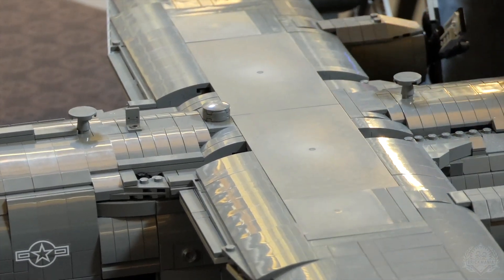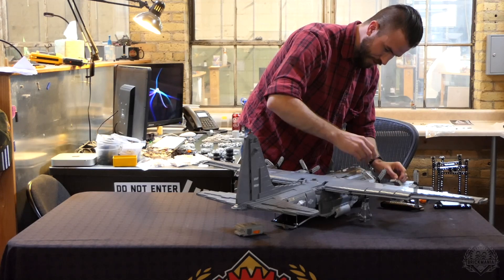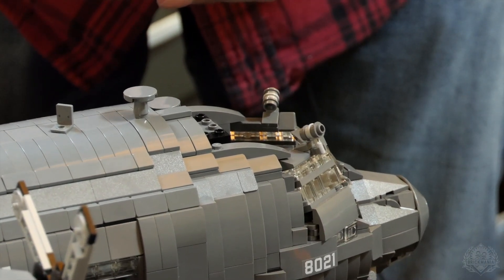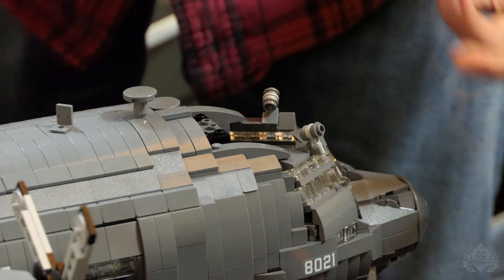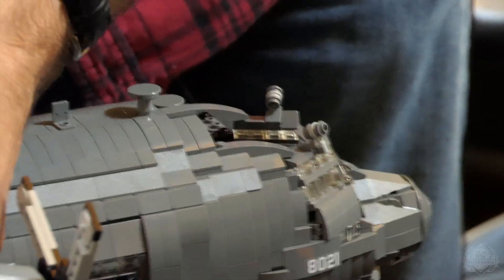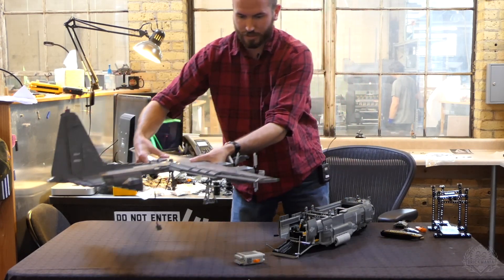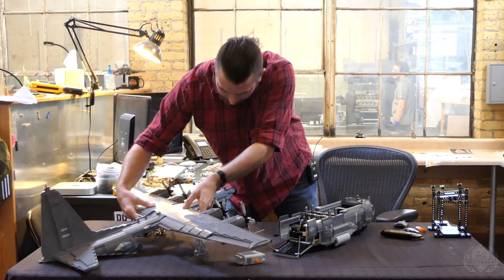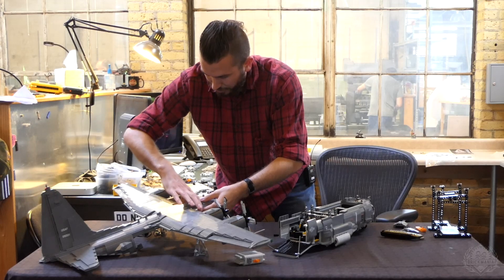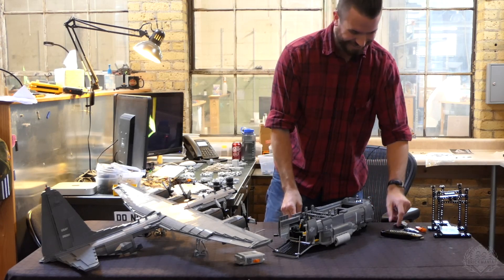All the tools to do everything are included in your kit — because we cut no corners. You can take this front nose portion off as an easy way to access the cockpit, so you can get figures in and out of there easily. It's just a few stud connections. It is helpful to have that come off before you take the top of the aircraft off. And it just lifts right off. So this is where the wing jacks come into play, and the fuselage top sits nice and smooth. It's almost a cool way to display it too.